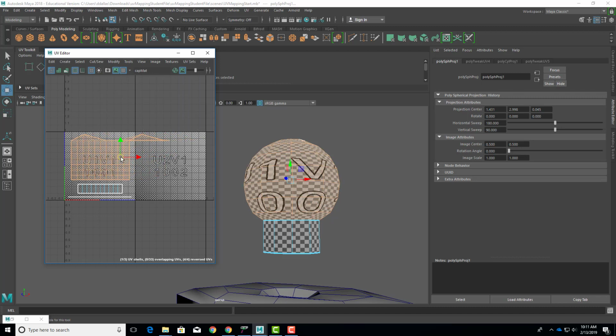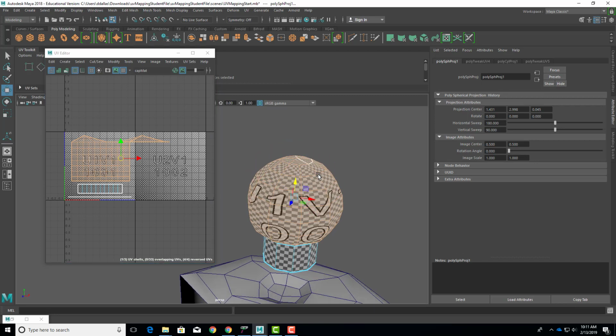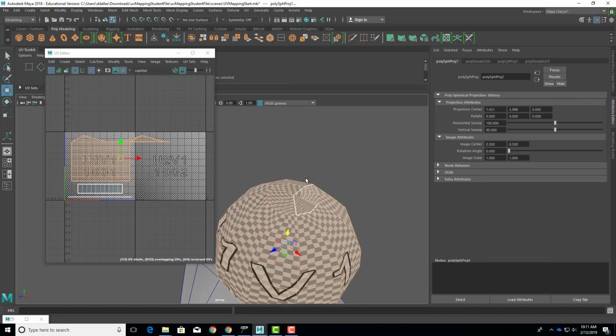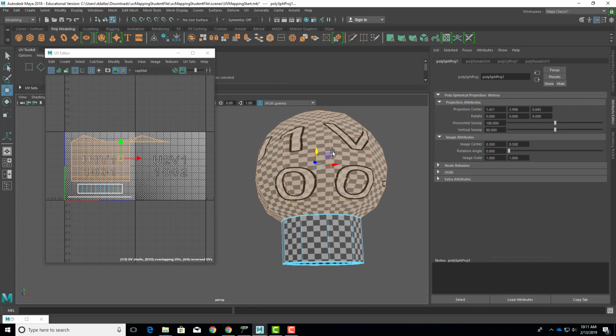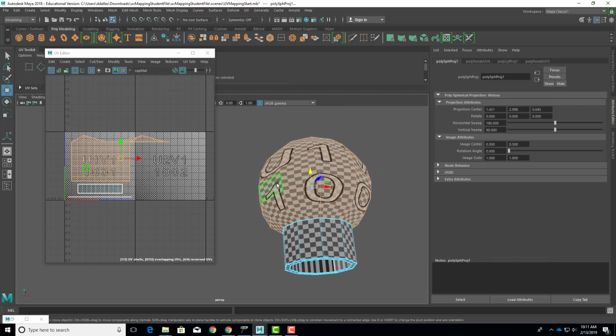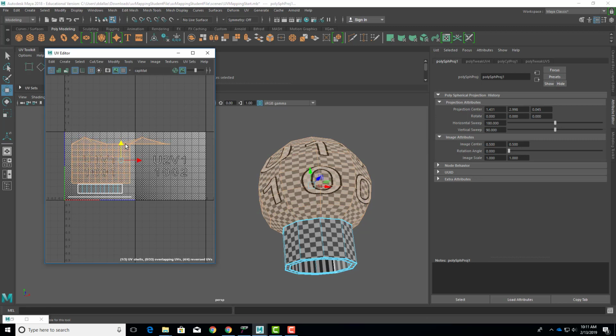So even though I may have to do some other work, it's got a funky seam. No, the bottom edge is right. Is okay.